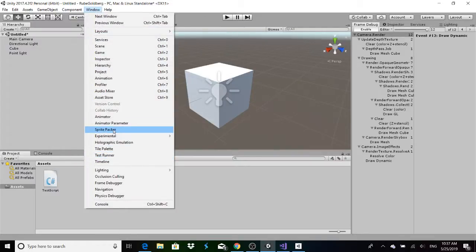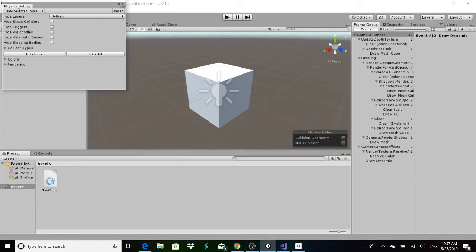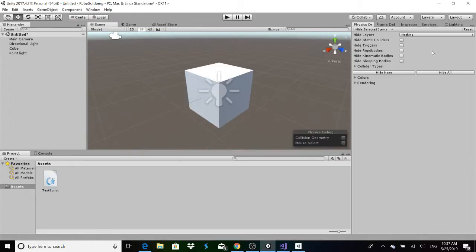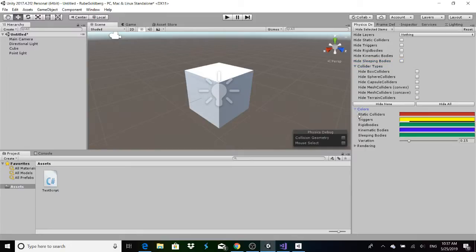Next, we're gonna go over the physics debugger. This is not gone over in the course, but it's quite helpful, especially if you have something involving rigid bodies and triggers, and you want to like organize and see like the specific objects. So if you have like a bunch of objects in your scene, you can actually hide all the objects with rigid bodies, kinematic rigid bodies, even triggers, colliders, etc. And this can be done during runtime too, so it's pretty cool. And that can help you take a look at your scene and then analyze it.